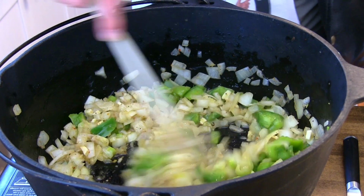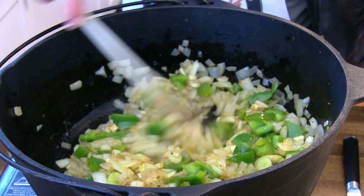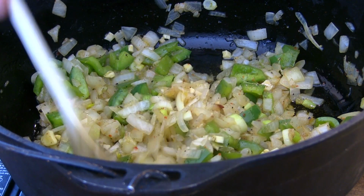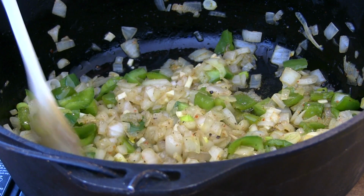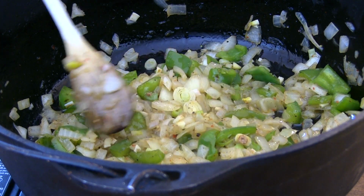You keep stirring. Otherwise, that garlic on the bottom, if it all stays down there, she's going to burn you, chef. All right, chef, we're getting close. You can take a look. It's all getting wilted. I just want it to be a little bit more. You can see the black, the red pepper. It's all in here, the cayenne. It's all good. Just keep going a little bit more.